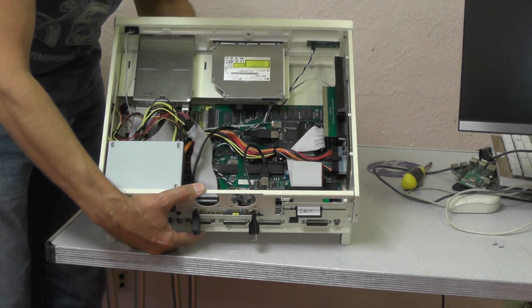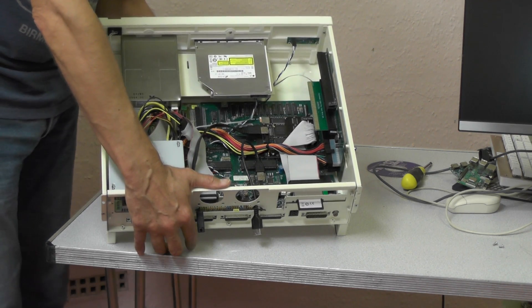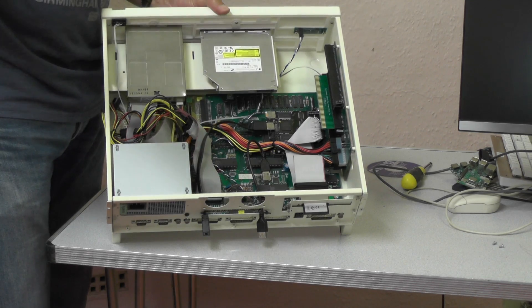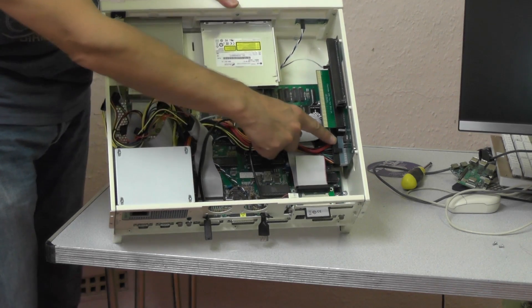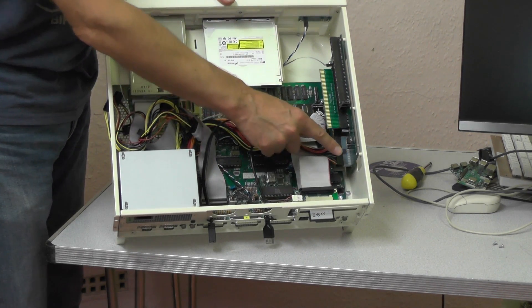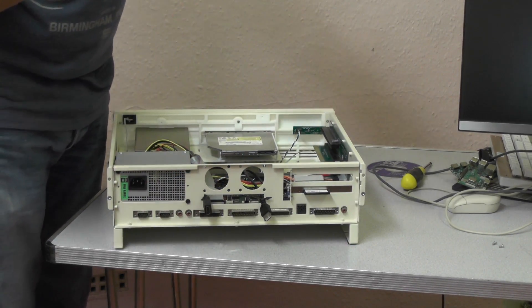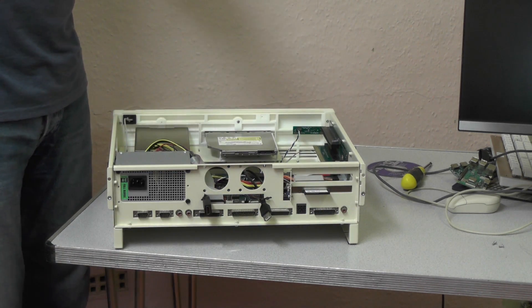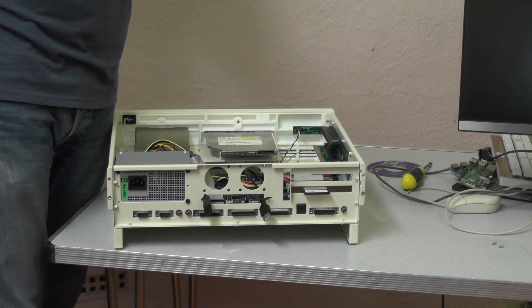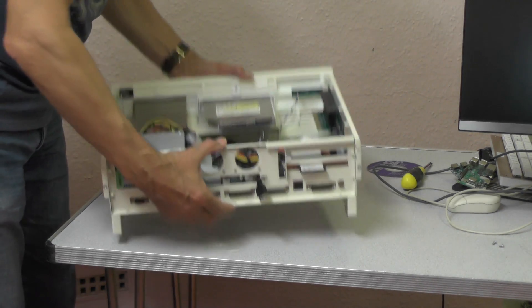If you buy the expansion board it's lots of fun to build. People have asked: what if I don't want to buy that board — how do I connect the power? So there'll be a tiny cheap version — a little board with a connector and a four-way plug. A cable comes out, and on the back there's a tiny circuit board with a connector — five pins that go straight in, with a little 3D-printed part to mount it. The problem was we were originally going to feed onto the board directly.